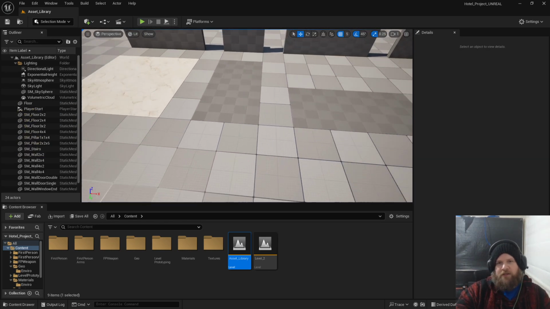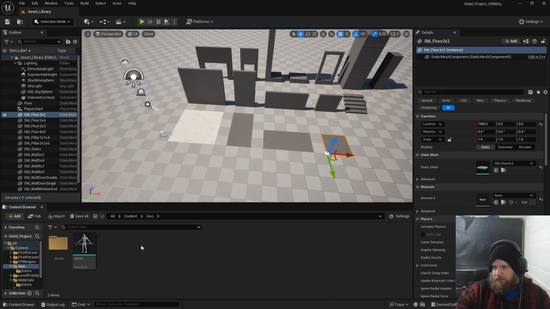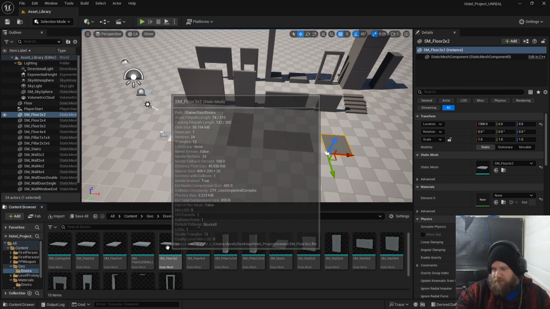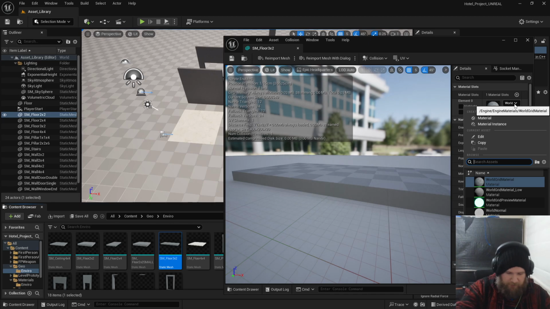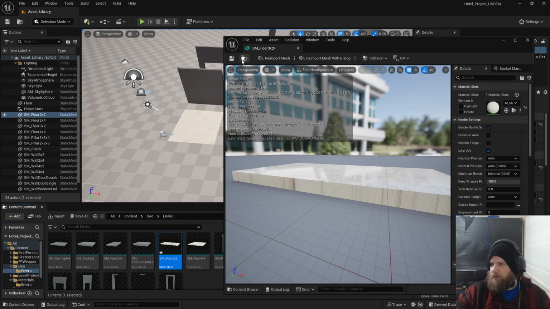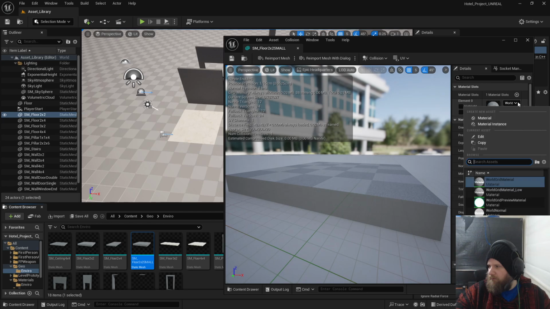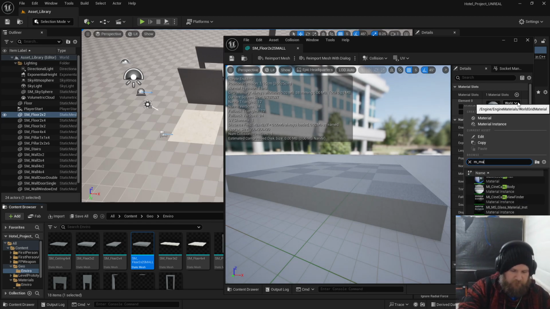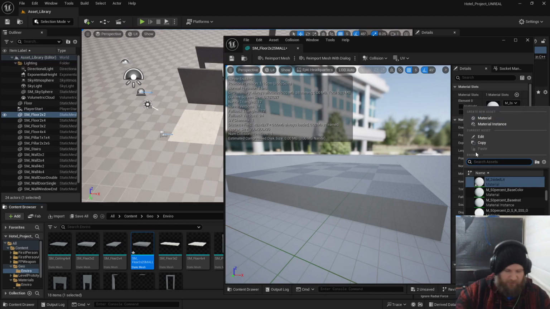And then all I have to do is apply the same to these 3 pieces as well. So I go and I find basically all the floor pieces. I just apply all the same jazz, and you'll see it updating across the board. Not that one.